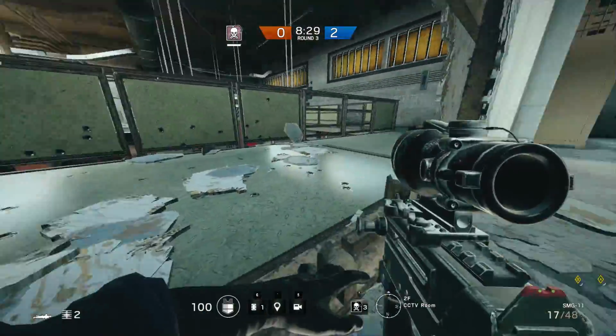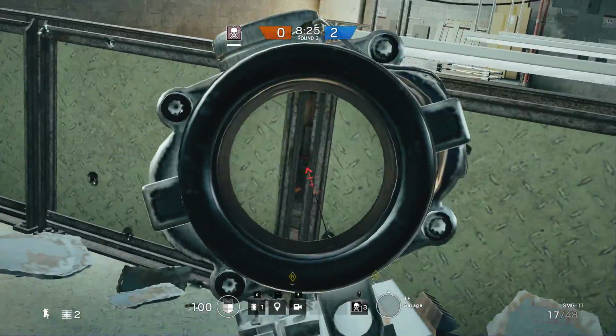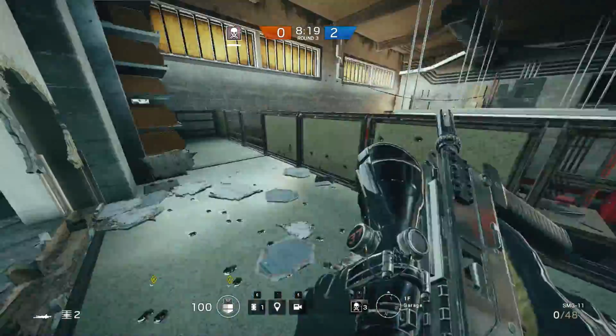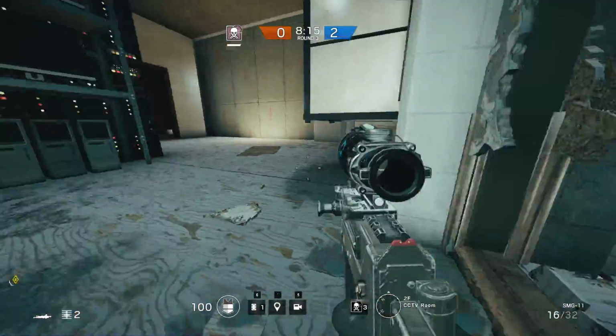Here's a spot that I like to use just because of the sheer amount of options you have after using it. So as you can see, you just look through the gap, you wait until someone crosses, as soon as they cross, you get up, you pre-fire, and then you get away. Now this spot is all about the getaway. As you can see, you have tons of options.